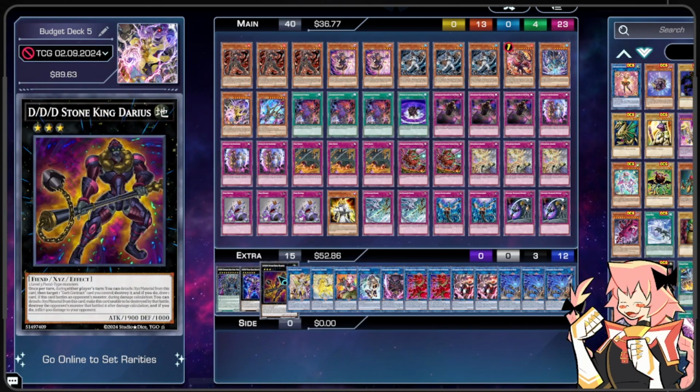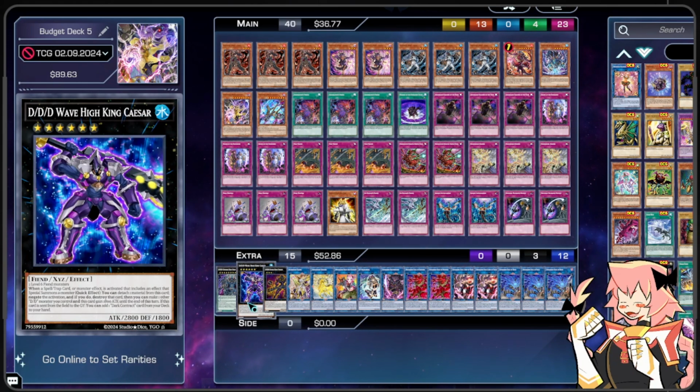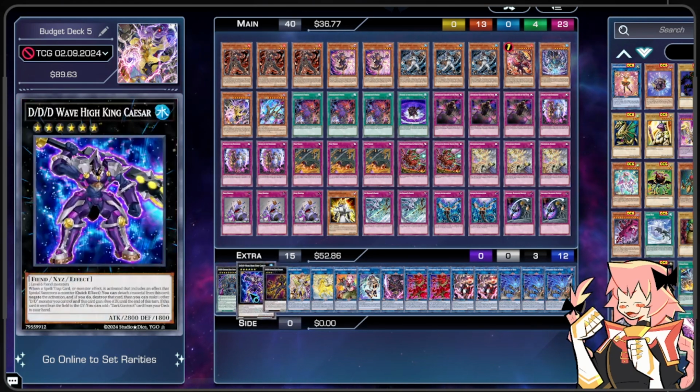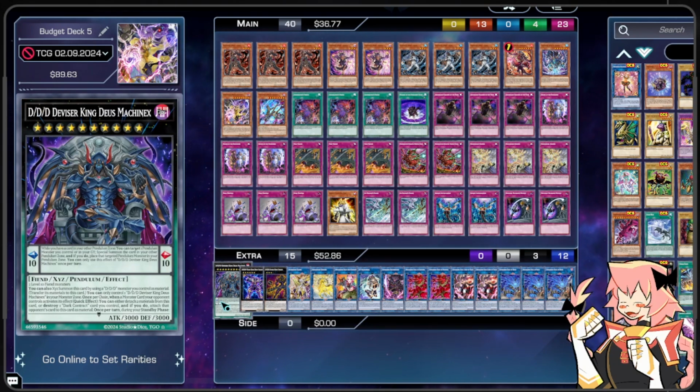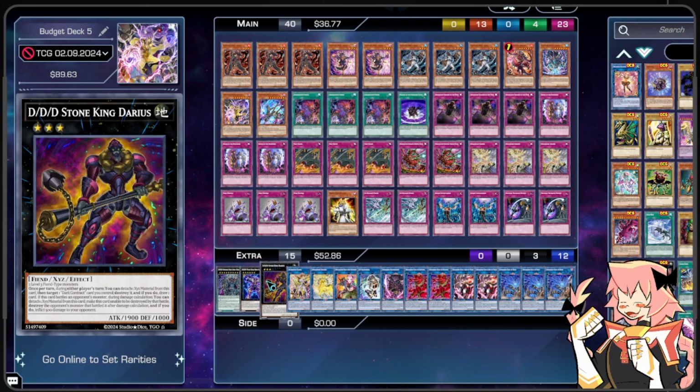And the main idea is to play this so we can make Divisor King Deus Machinex, because the other card we're playing is Wave High King Caesar, which you can just make with Sharvara and Shiama, and this is just a really good card in and of itself. So Machinex is also a good card we can make by putting it either on top of Caesar or on top of Stone King Darius. And this is just a little budget option that you could potentially play in your deck instead of SP Little Knight. But that's going to be about the end of this video and about the end of this deck profile.